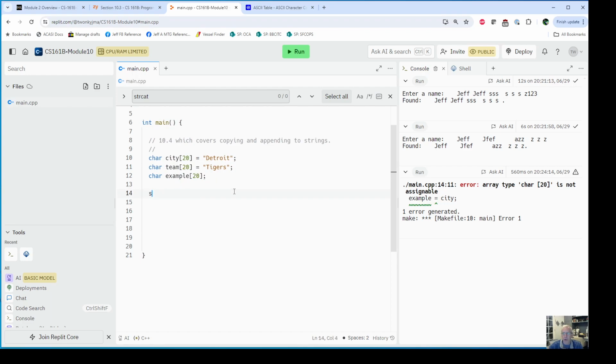Instead, what you can do is you use the string copy command, and the string copy will always, the destination is on the left. So it's the equivalent of saying example equals city. Let me comment that out, otherwise we'll get an error message because I'm not using that variable. And so I get my example there.